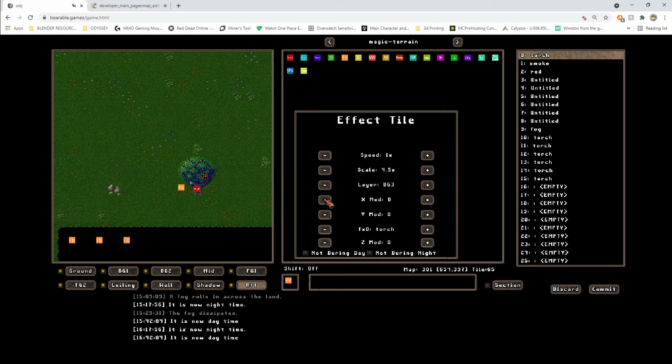And then Zmod. Zmod is its own sort of special thing. It seems to only really affect, you're only going to really notice it on the mid layer. It seems to be pretty much specifically for that, and it allows you on the mid layer, because there's that functionality of being able to display things behind or in front, to organize how the particle effect will be displayed in that mid layer, whether it will always display behind the characters but in front of BG1 and 2, or in front of the character but behind the tree.